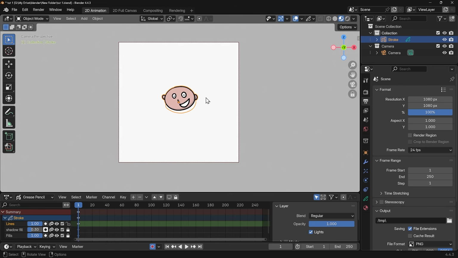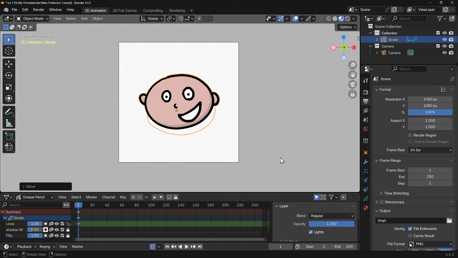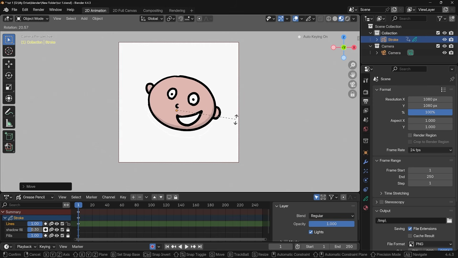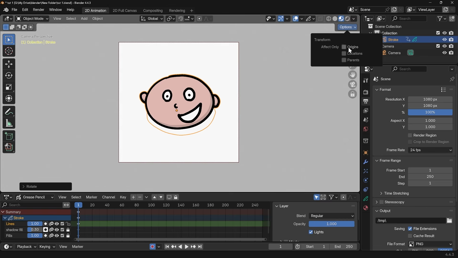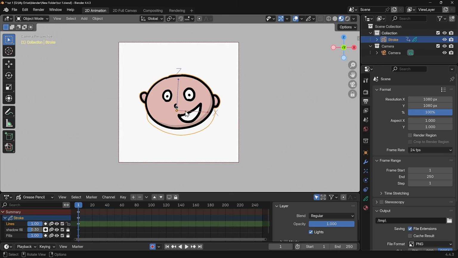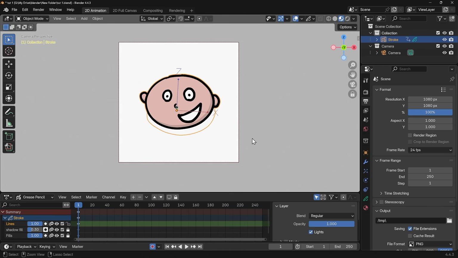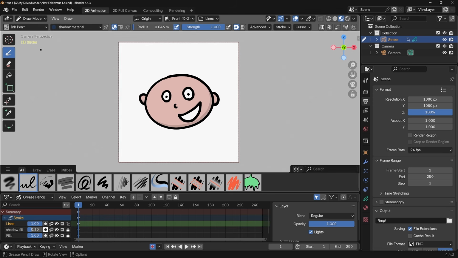There's also the S to scale button, and you can scale that up like so and move that into the middle if you want. Incidentally, R is the rotation button, and you can see it moving around my object center there, this orange dot, which incidentally you can move under the options, tick origins, and then you can press G to grab to move that object origin if you need to. I'm going to undo those changes though and turn off affect only origins. And let's just jump back to draw mode where we're probably a bit more comfortable.